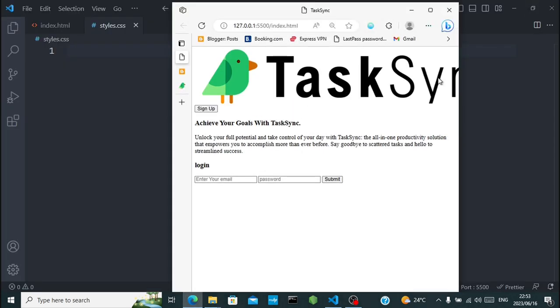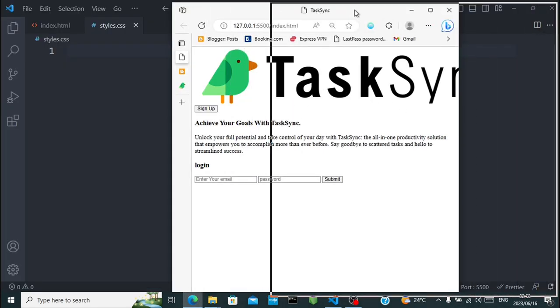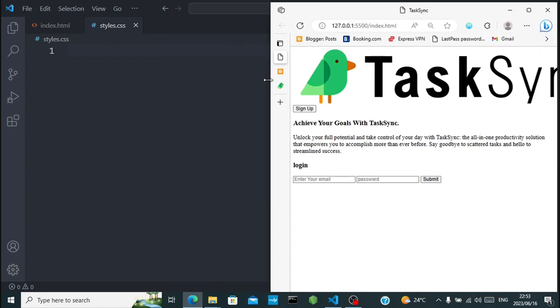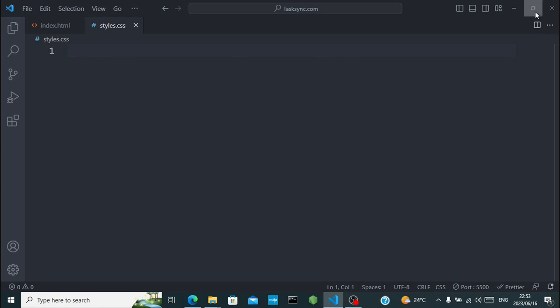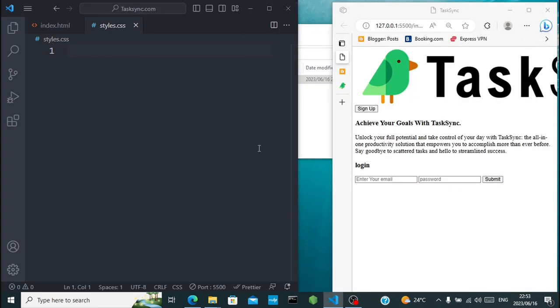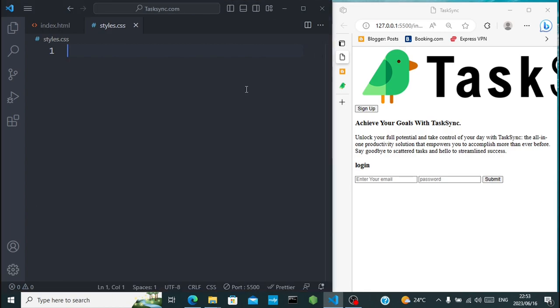So what I'm going to do is, since I'm doing CSS, I'm going to put my website here, and I'm going to reduce the size of this thing so that I can see what's going on while I'm editing the code.